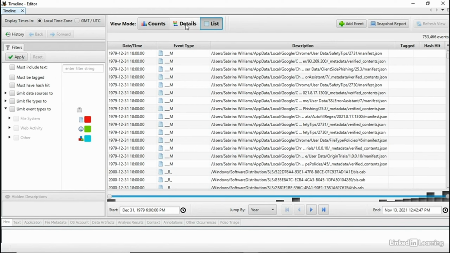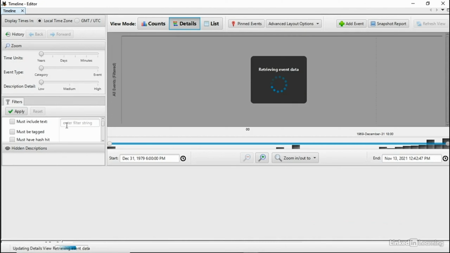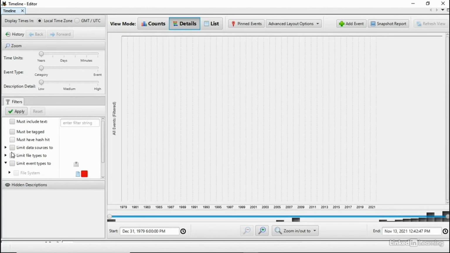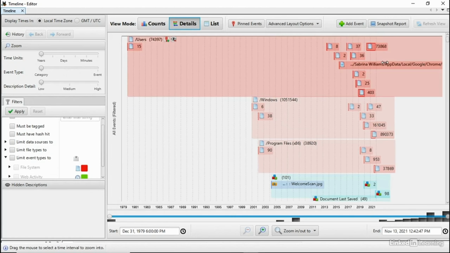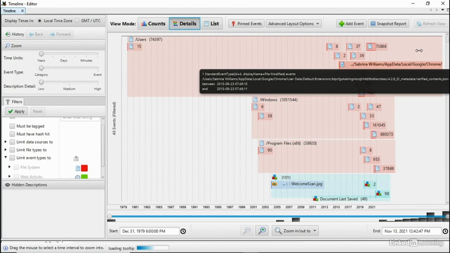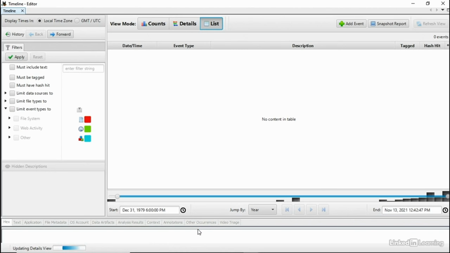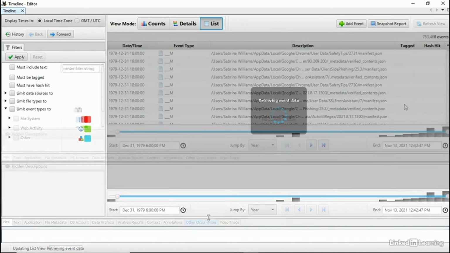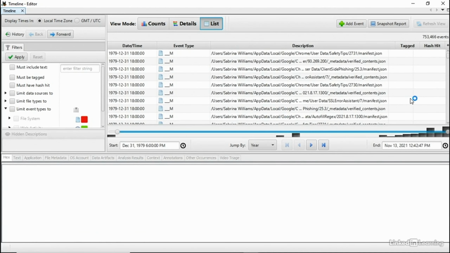Both lists and details would be useful with filters that would reduce the number of events shown. The filters, of course, are going to be on your left panel, which is a specific filter text, any items that may be tagged, anything that relates or corresponds with the hash set that was put up as well. Once you select any of these files, don't be too concerned about a long loading time. This may vary depending on your computer's processing time and power, in addition to the size of the image itself. I did provide a large one, so don't be surprised if it takes some time.